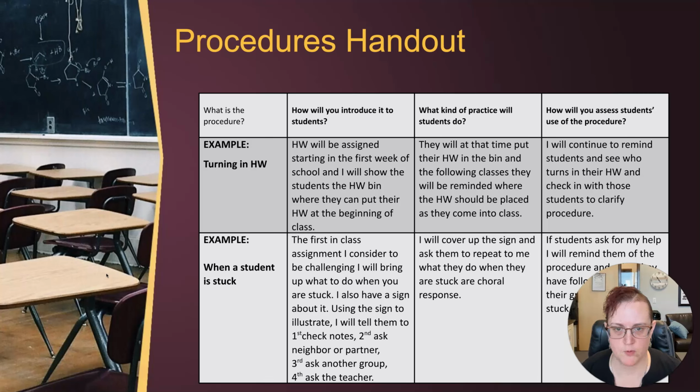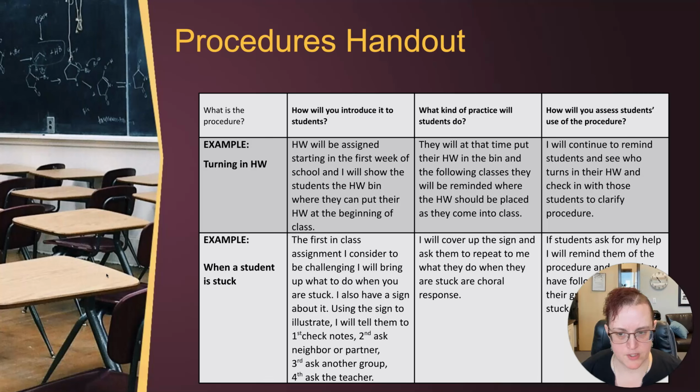For me, homework would be assigned starting the first week of school, and I would show the students where the homework bin is, where they can put their homework in at the beginning of class. They will at that time put their homework in the bin. So there's our practice, and in the following classes they will be reminded where the homework should be placed as they come into class. That will happen the first couple weeks every day, and then you can break it down to every week as you need it. And how I will assess: I will continue to remind students and see who turns in their homework and check in with those students to clarify the procedures.